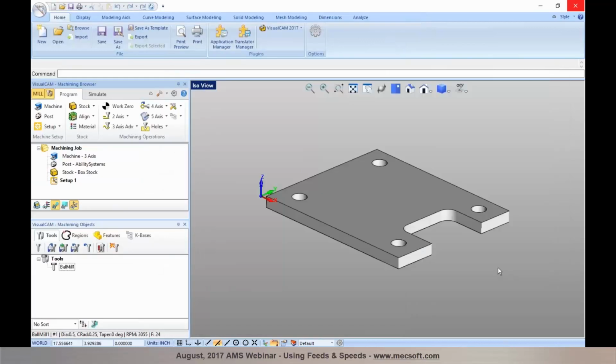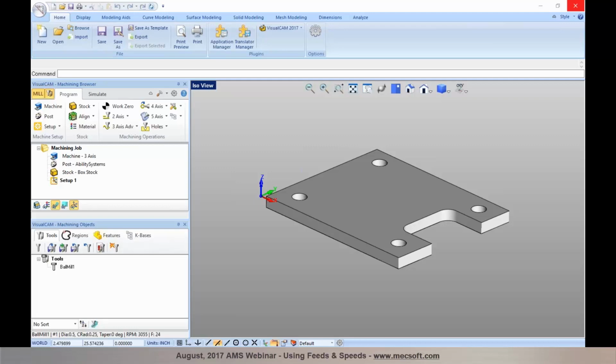Now this is how we use it for 2 and 3 axis operations, and also if you're using multi-axis operations and not programming inverse time feed rate, we use the same calculator here for programming multi-axis as well. But if your machines can handle inverse time feed rates, like G93 to toggle on an inverse time feed rate and G94 to toggle it off, we could be using inverse time feed rates to program feed rates for 4 axis, and for that I'm going to give you a quick example here and show how that is done.